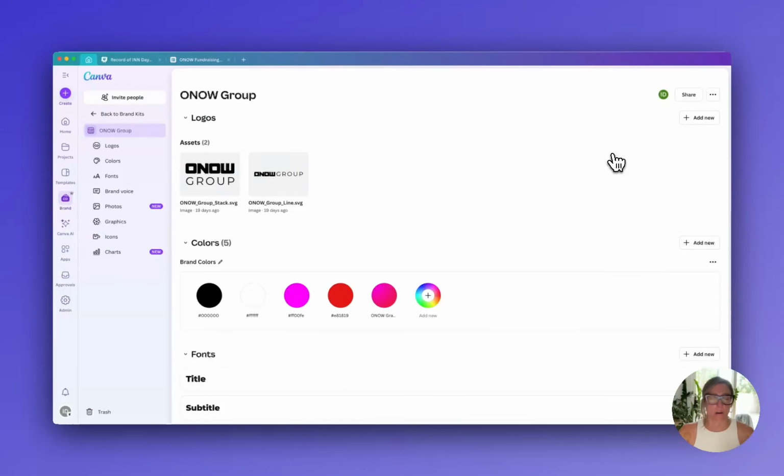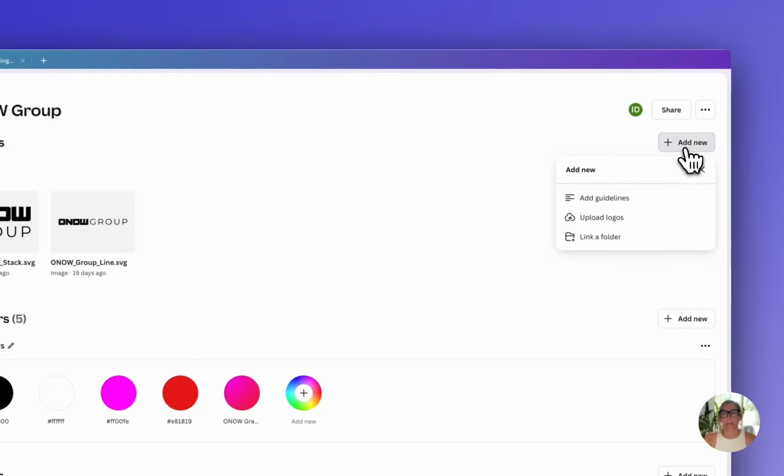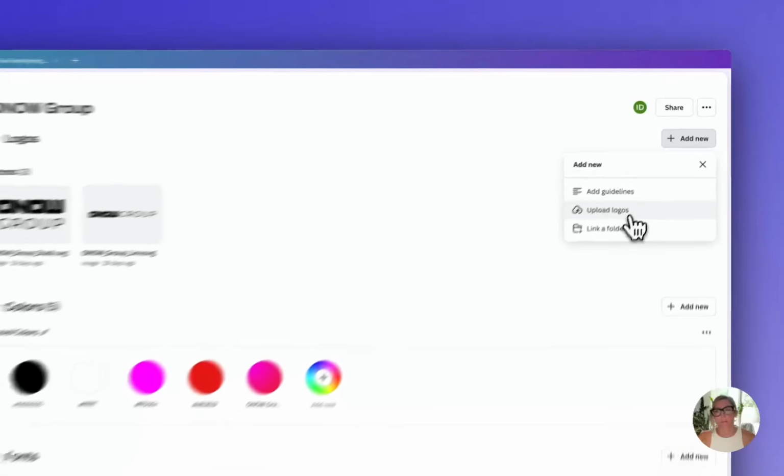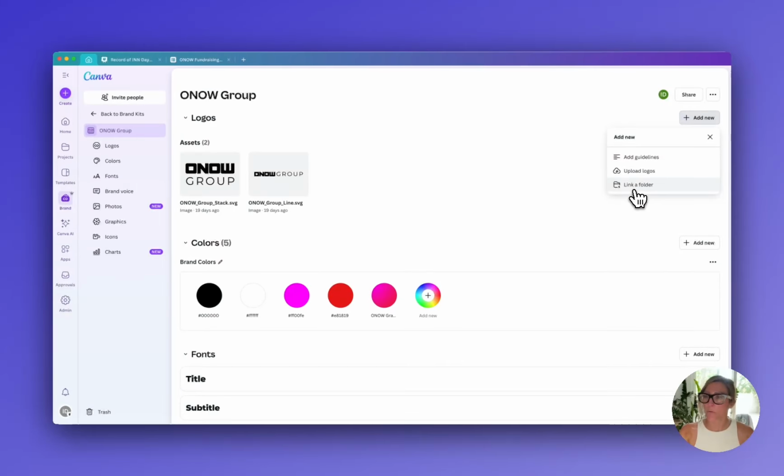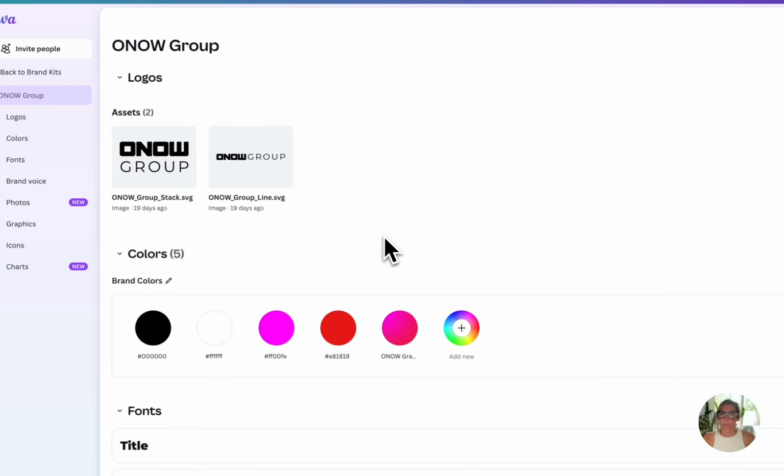The logos are really simple to add. You can just upload them right here, or if they're already in a folder in one of your Canva projects, you can just link that folder in. I really like to use SVG file types because then the color is editable in Canva.